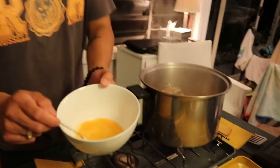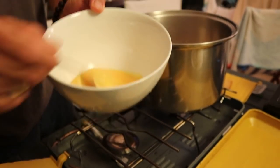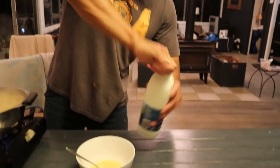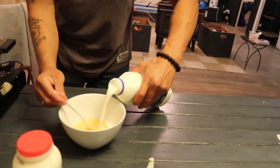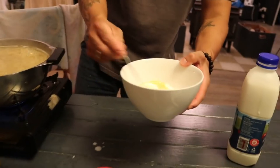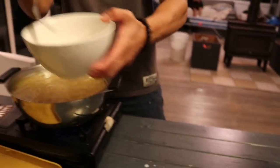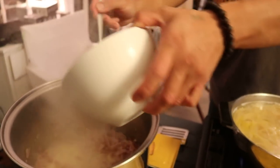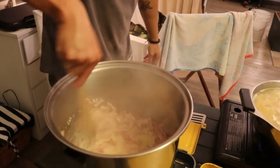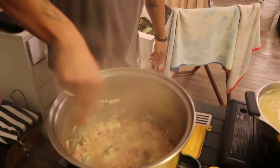So the next ingredient is basically an egg wash. This is just two eggs. I just whisked that up. And I'm just going to add a bit of full cream milk to it. Just a little splash, make it a bit runnier. That's about half a cup's worth there. Let's give that a mix. And then straight into the pot. And we'll let that do its thing for a bit.